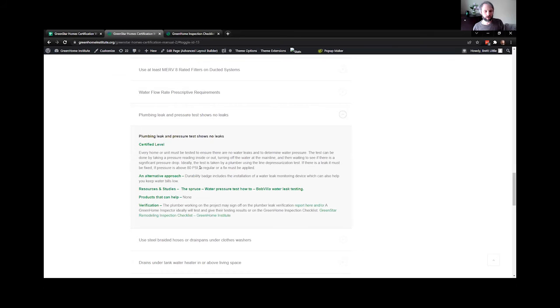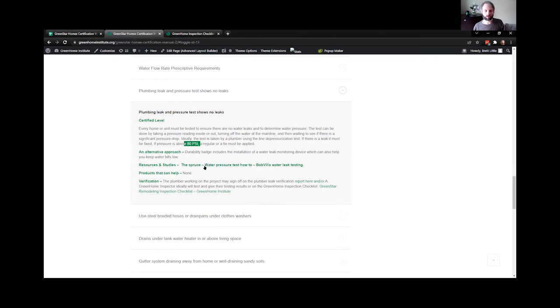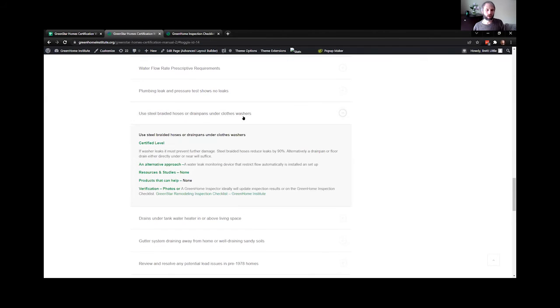Keeping on water here, we want to make sure there are no leaks, so that's required, and that a good pressure test is done so you're not over 80 psi. We've got some details on how to do water leak inspection. We have a water leak inspection report that the plumber can use, and it's set up in our inspection checklist for the rater. But we can't have water leaks in a house that is GreenStar certified.